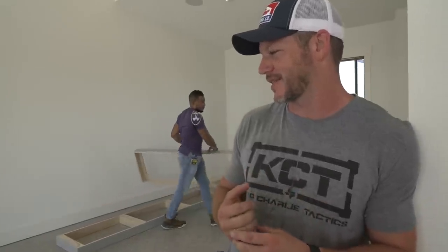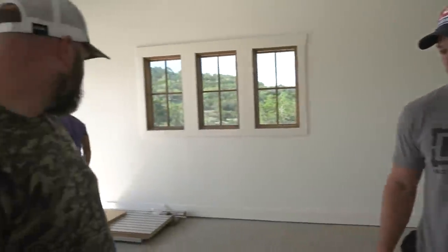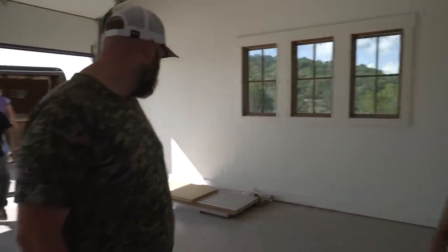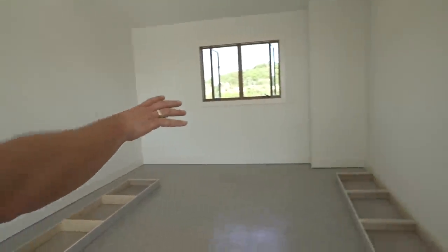They're going to start putting all this stuff in, and how long do you think this install will take? Shouldn't take more than maybe four hours or so. That's with putting the slat wall in on the sides. And getting it all test fitted, getting your hardware on, doors adjusted and everything like that. Very good. All right, well, we are going to start building now. I mean, I'm not, these guys are going to start building because they're the pros. We'll let the pros start building and we'll turn this blank void into something very usable for us, so we can put all of our stuff, keep it all nice and neat and out of the way.